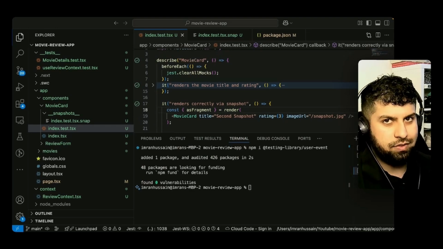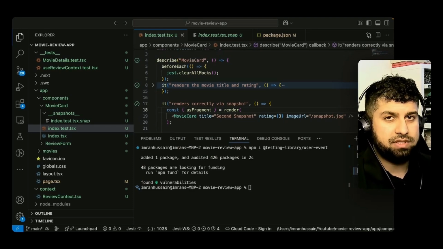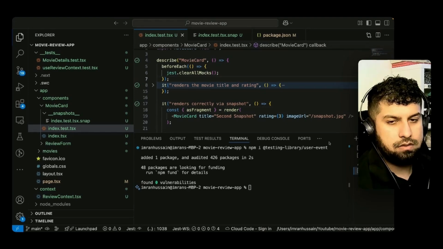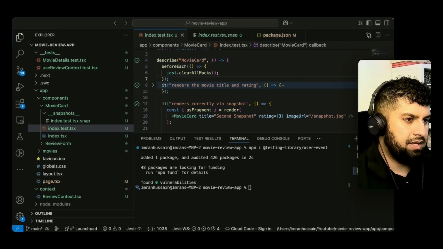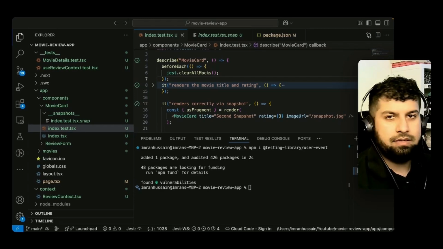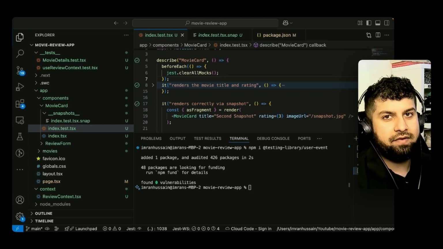So what I want to do next is look at some tips and tricks on how to optimize your tests with Jest. And we will do that next. Right, so let's go ahead and add some tips and tricks in on optimizing your Jest unit tests. So the first one I want to do is where we mock expensive dependencies, especially when we're using something like fetch.